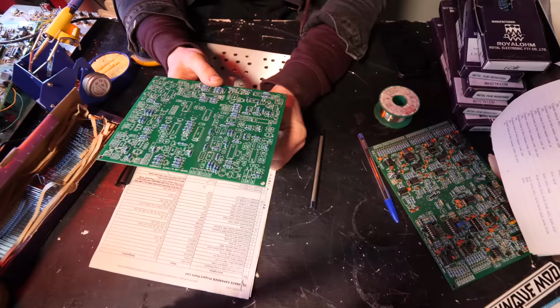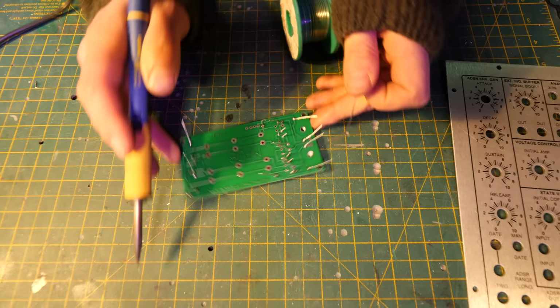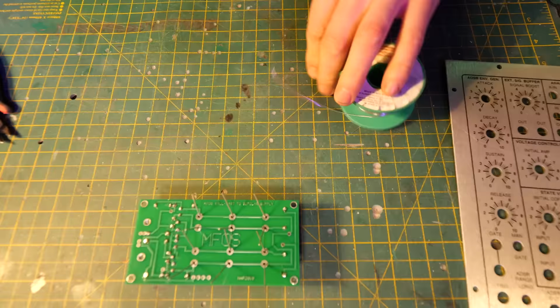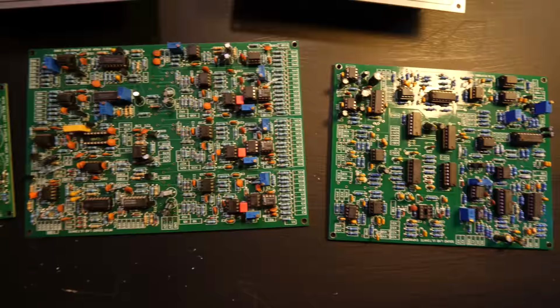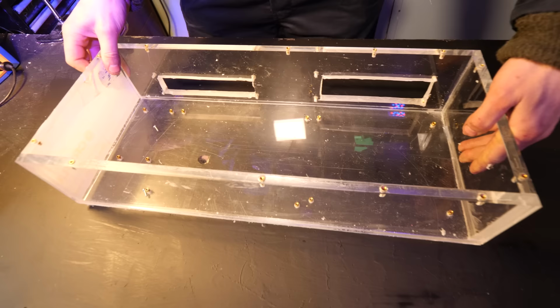So this actually was done over a couple of months because I kept on buying parts and then forgetting parts and then buying parts. So I just bought a bit and then soldered it in, and then over a month or so it started getting all put together, and that is all of the parts put in there. The panels have got all the potentiometers, all of the chips and all of the resistors and capacitors are in there now. So it's time to go to the next step, which is putting it inside this acrylic case.